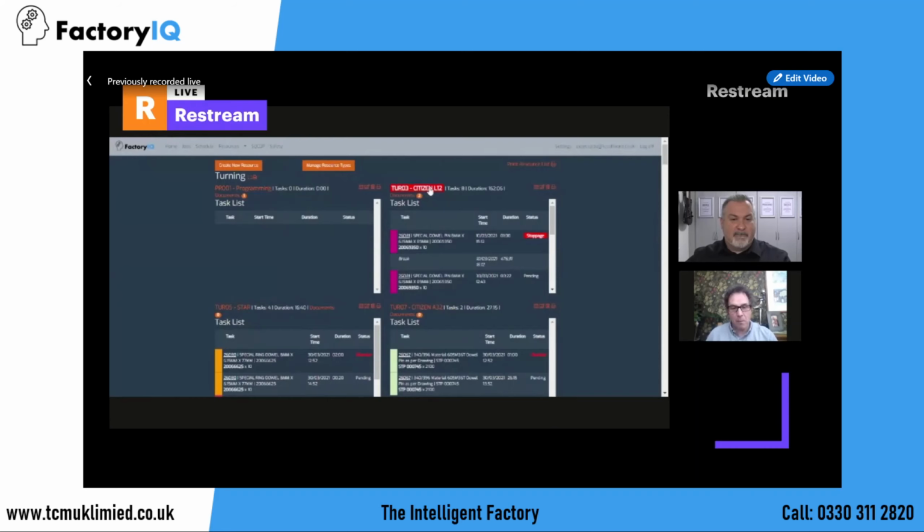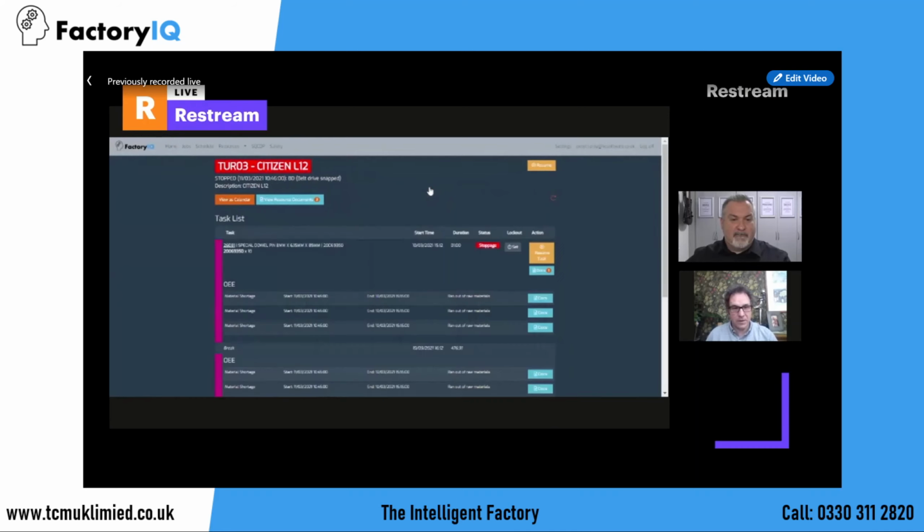So if I go there, it's currently stopped. There's a belt drive snapped. And this means that any jobs won't schedule onto this, or they won't be given a due date until this asset is resumed. So some things might be a case of running out of materials. Other things might be more serious in that you've got to wait for some maintenance for that particular asset.